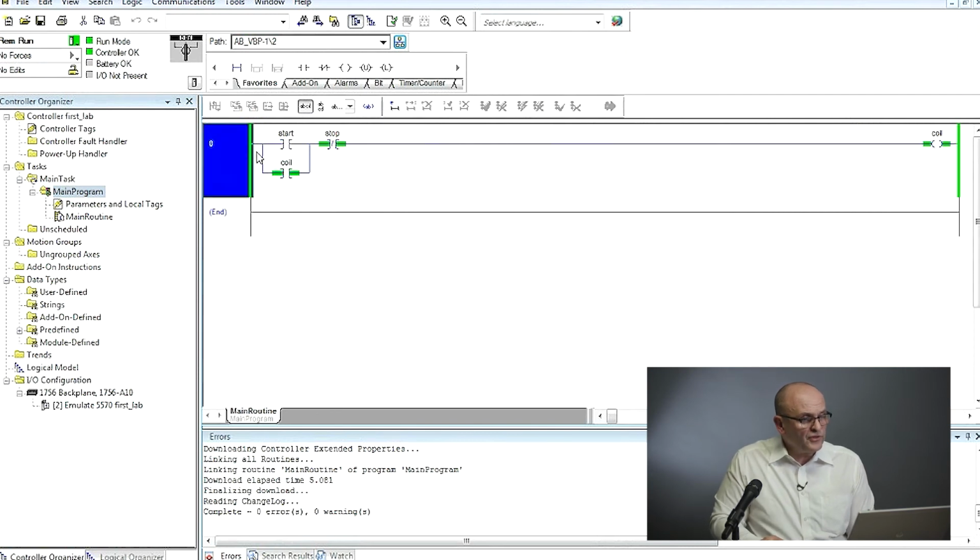Now if I want to test, I will just click on the start, toggle the bit and toggle back to simulate an instantaneous push button. What you observe is the power keeps flowing through the coil, to the stop button, to the output card. Why? Because when I energize start, this is true, examine if closed, yes, stop is yes, and then the coil energizes, which makes the auxiliary contact energized. So now on this rung, the power flows from the left to the right and from the top to the bottom, which is the way we actually execute the rungs.